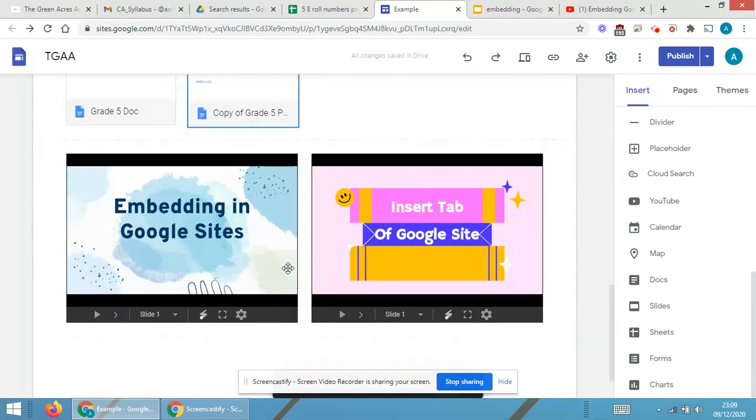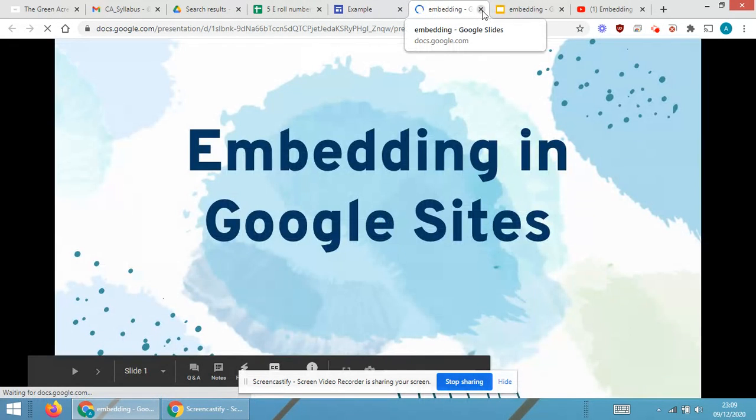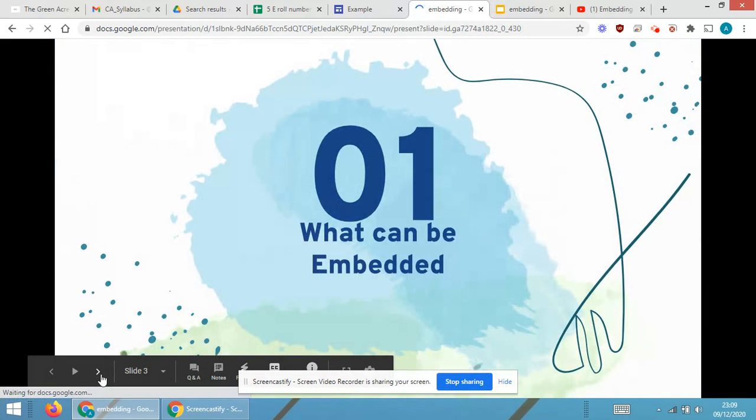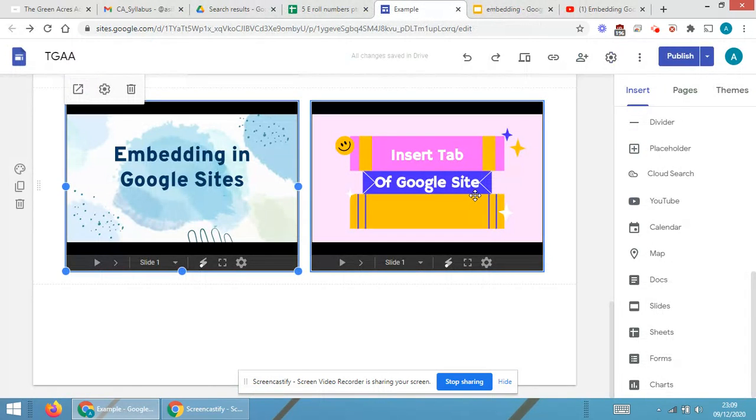Scrolling down over here, you are able to see the Google Site. If you want to open, just click on it and you will be able to open the Google Sites, and it is ready for the changes. You are able to see over here, this is the site that we are working on, and in this manner I will be able to open the Google Site. So yes, this is the second part we have embedded in the Google Site, that is nothing but Google Slides.